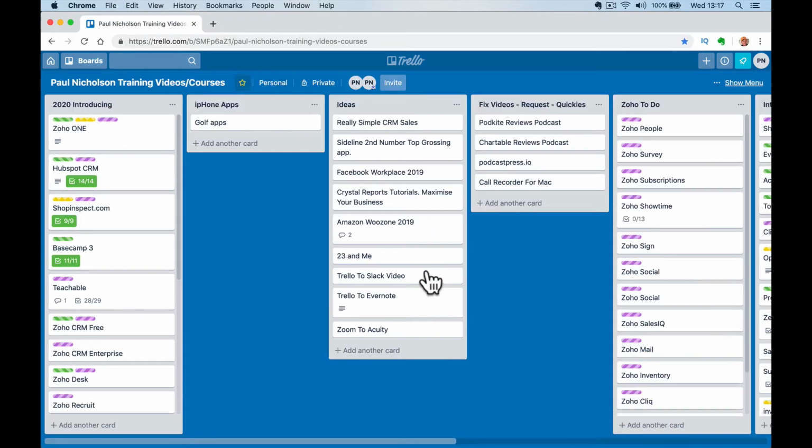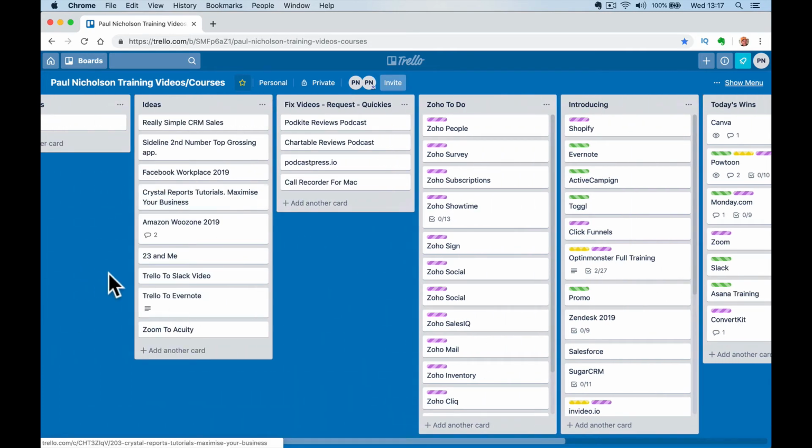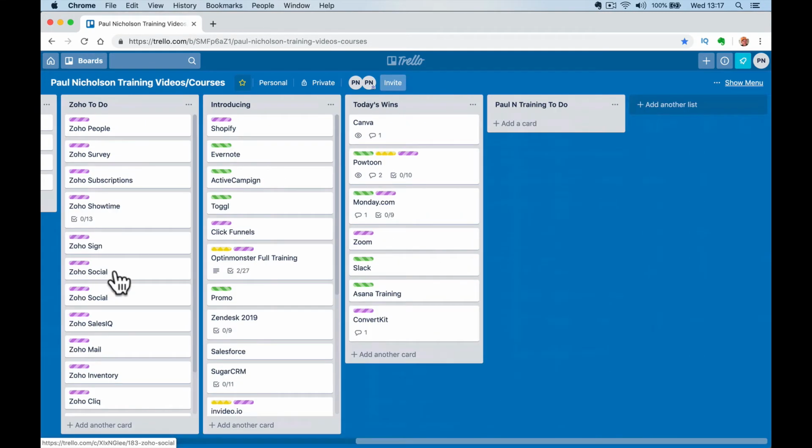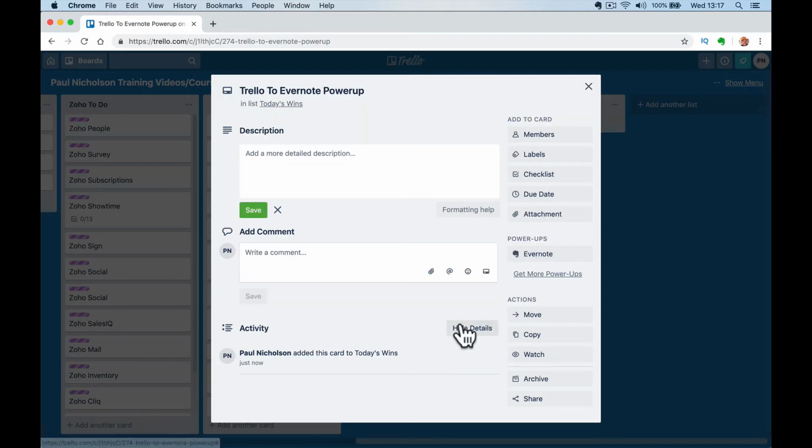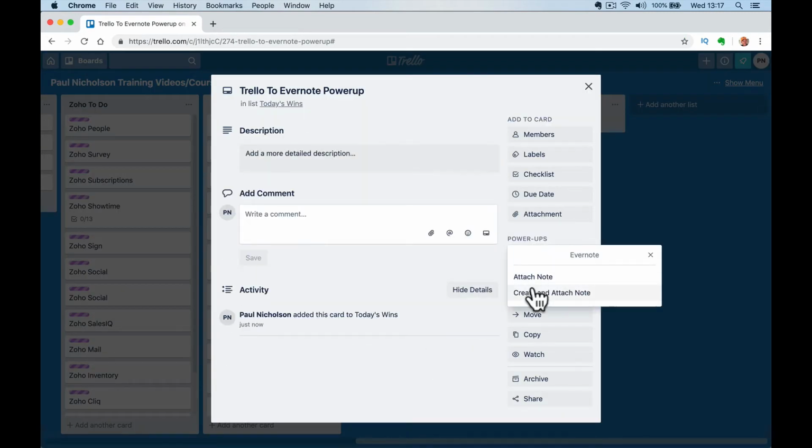So now these are all my videos I've got to create, right? If I wanted to do it again, I've got to do Canva. I actually have to do, let's do this, Trello to Evernote Power Up, right? So obviously I can create my card, add it here. Here's the Evernote Power Up, and create and attach.